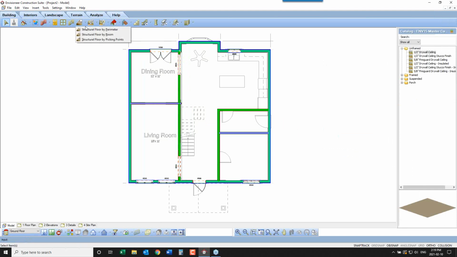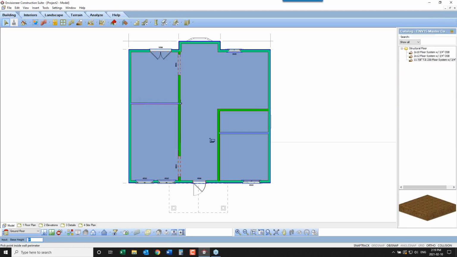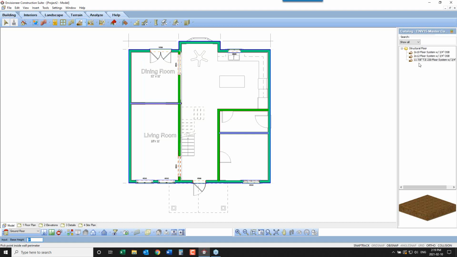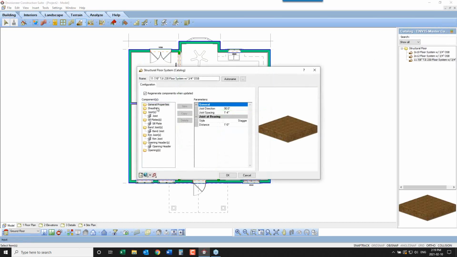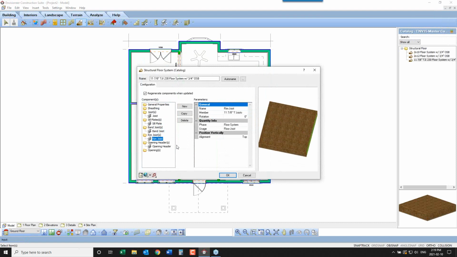That's the same for structural floor. I'll put a floor underneath here. We'll say that it's 11 7/8 TGI flooring. And that will also include the sheathing, OSB sheathing, sill plate, our band joists, our rim joists. And if I cut a hole in this floor, if I was to go down to the basement as an example, in a stairwell, it'll automatically frame around it with the opening header material that I put here.